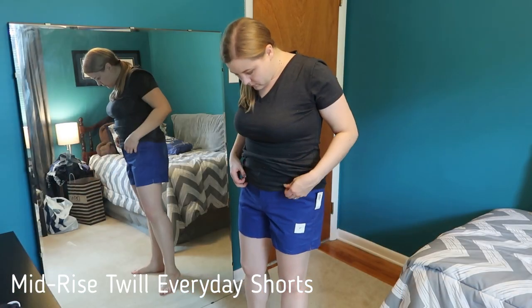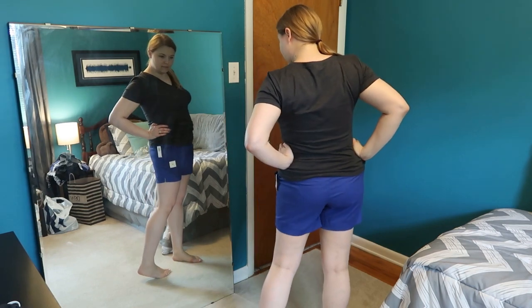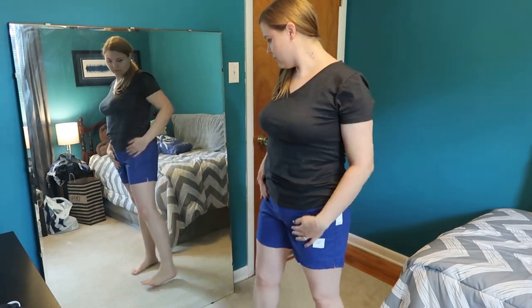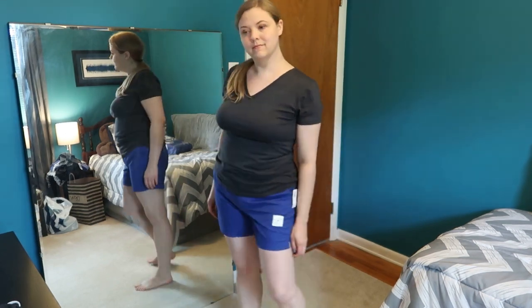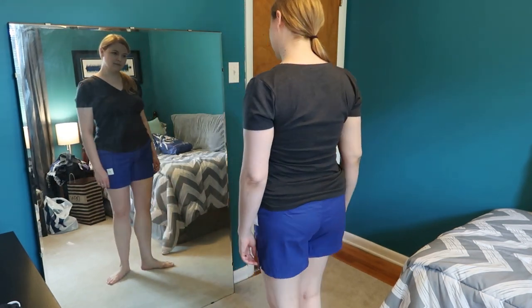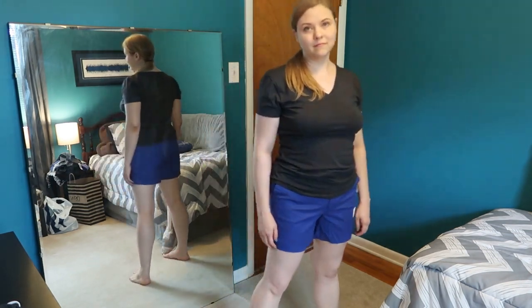And I got 2 pairs of their classic button front shorts. Oh, here, they're called Everyday Short. I should have looked at the tag. These were, I believe, marked at $25, but all the shorts were half off today, so that's actually why I went there for shorts. So again, I got a gray pair and a bright blue pair. They had a ton of colors. There was a light turquoise that I might have gotten, but again, I'm more into dark colors for the bottom, especially just in case I sit on something or something weird happens.